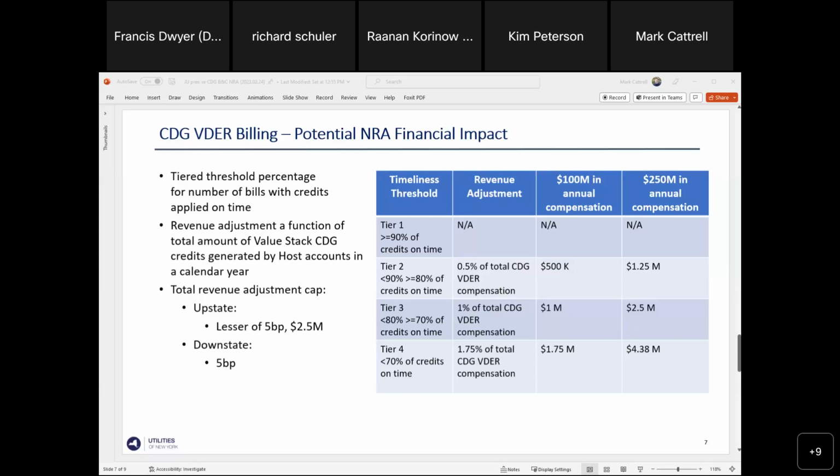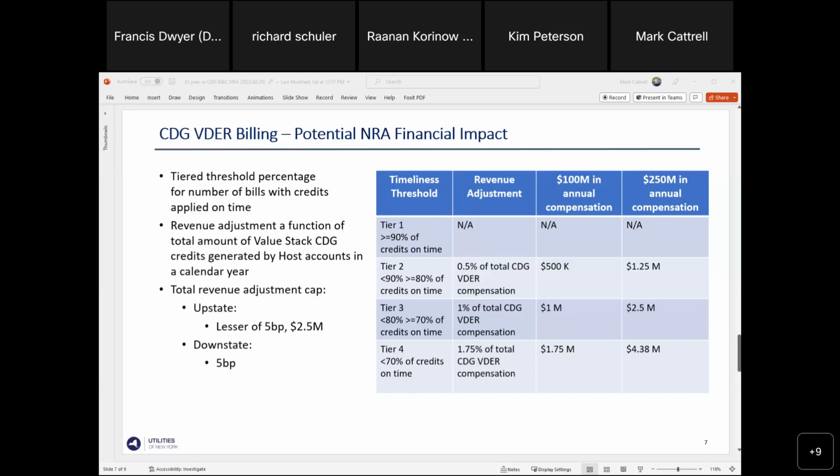The first column indicates the tier, i.e. the performance band that results in the associated revenue adjustment. The second column indicates the utility's proposed revenue adjustment for that tier. At the conclusion of the calendar year, each utility would fall within one of these 4 tiers and would incur the revenue adjustment for that tier, if any.